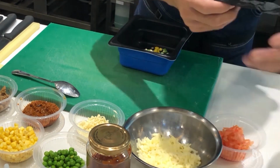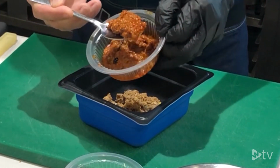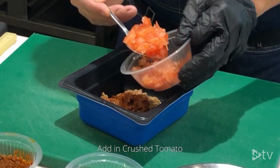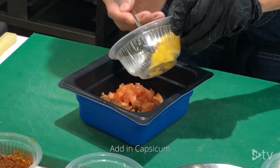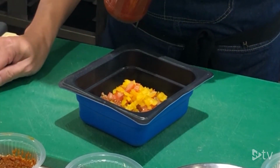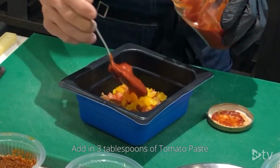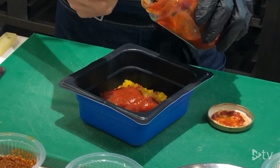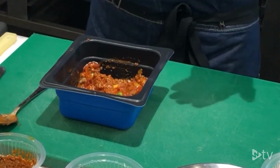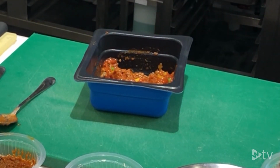What we need to do is add the rest of the ingredients: minced beef, a tablespoon of the rendang paste, and of course the veggies. And definitely don't forget our tomato paste. The tomato paste you can dump by yourself, or you can get the convenience of ready tomato paste, approximately 3 tablespoons. Give a good stir on that. As you can see, I'm ready to go for the next step. Get back the cooking paddle.